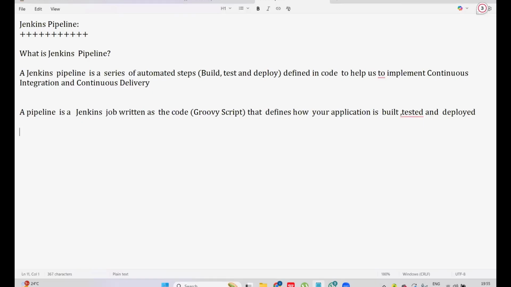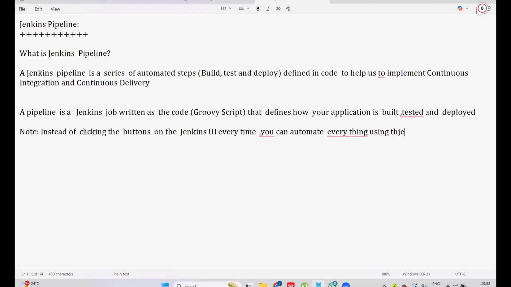Instead of clicking the buttons on the Jenkins UI every time, you can automate everything using the Jenkinsfile.